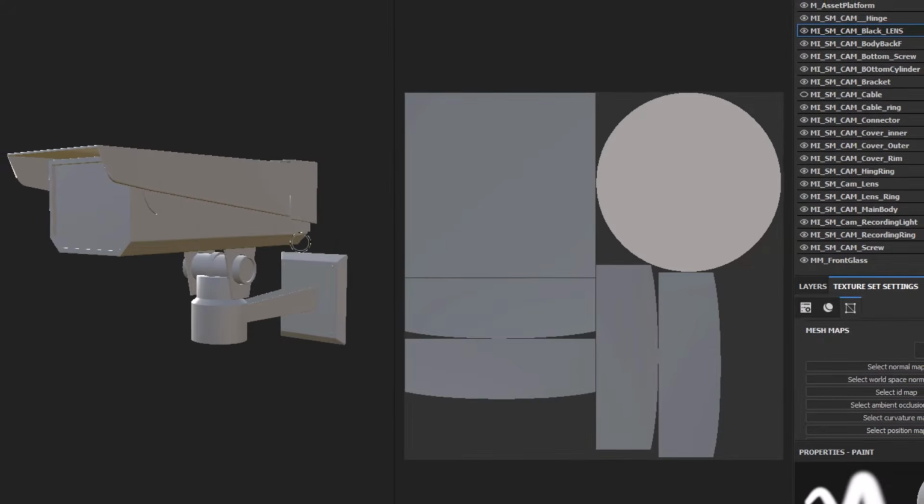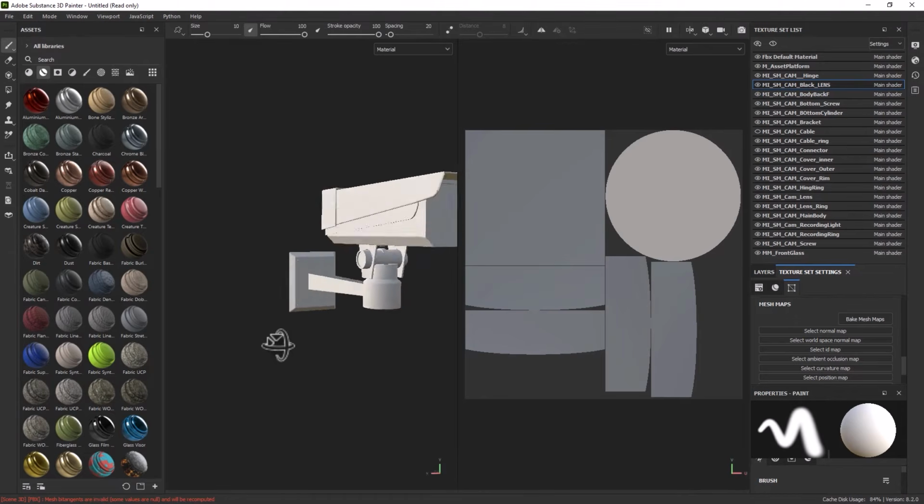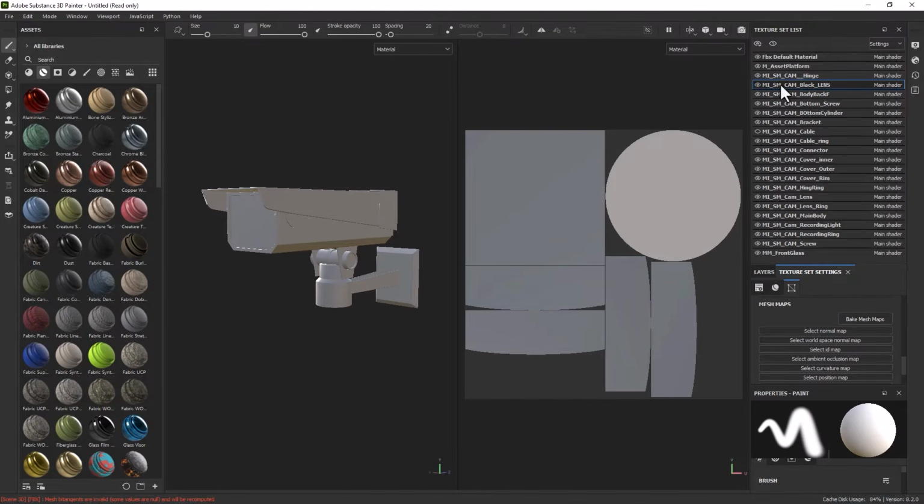So it's fairly straightforward, the way that you bring your model into Substance Painter through multiple texture sets. That is for people who want to have a good level of control over every single piece. I know there are some folks who would like to have minimum number of texture sets. In that case, that method probably is not for you. But for me, I would love to have control over every single asset. And that's the easiest way to bring your asset into Substance Painter without using any fancy plugins.